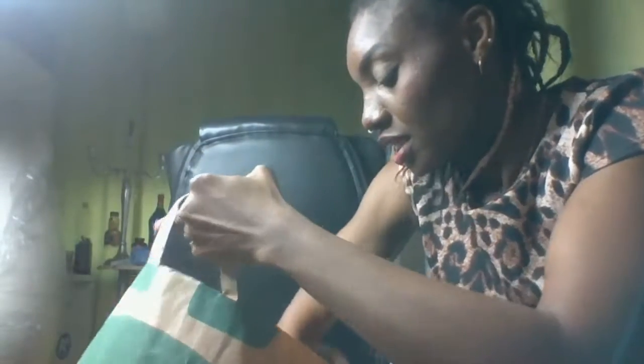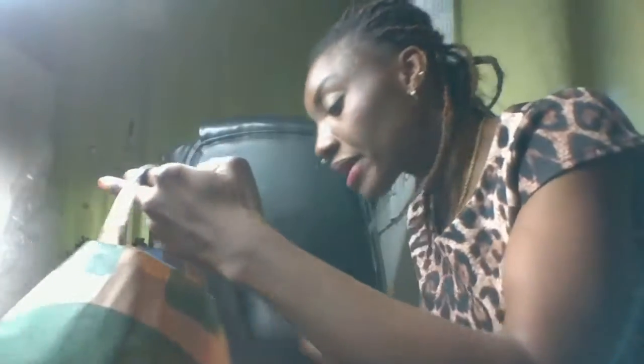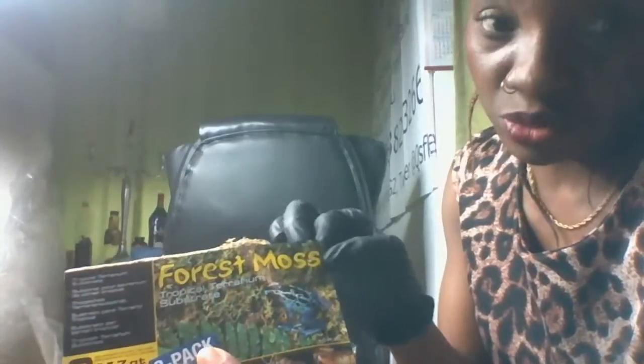I'm back. So you see, like I said, this is a dry leaf, okay? Let me keep it here. I will explain everything for you guys later. And this is the mousse. You see it? I told you, it's just called mousse. It's called mousse, nothing else. It's actually a forest mousse, okay?